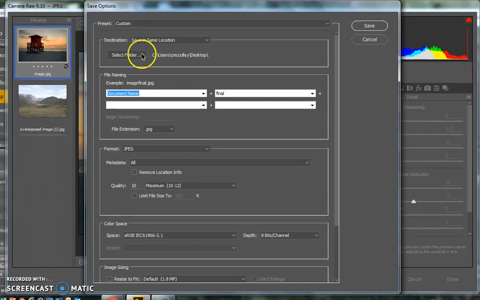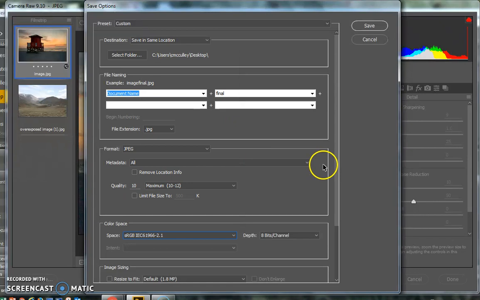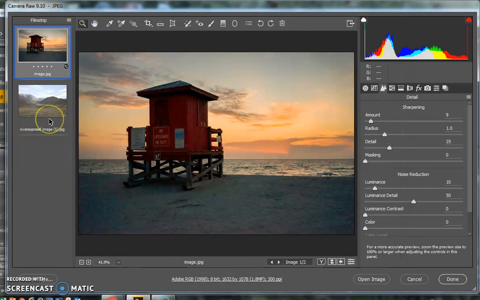to my desktop. The way that I save, which is just easier for me, is I put the word final, so I have the original still intact, and then you can call it edited, whatever's easier for you. I save it as a JPEG, and I make sure my quality is at 10 to 12, so it's at the highest possible. And the color space is really important because that reflects on your printing. So if we were to print out this photo, we want it to be at the sRGB mode. And then I'm ready to save it. So that one is definitely saved.